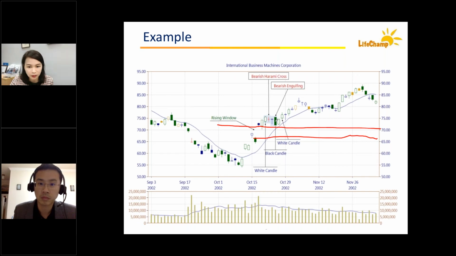But with this bearish engulfing, you thought it's going to be bearish, but then subsequently you have a white candle. So that's why sometimes it doesn't happen as it's supposed to. Just when you think that you're going to short it, suddenly the subsequent day is a white candlestick. So what do you do? You have to quickly cut loss, I mean close your position. You don't let the short continue, because this white candle is going to change the whole situation again.